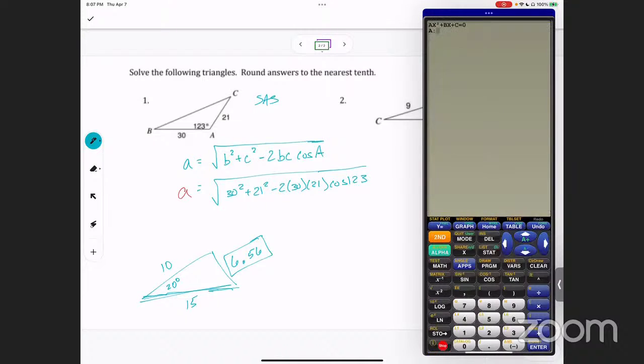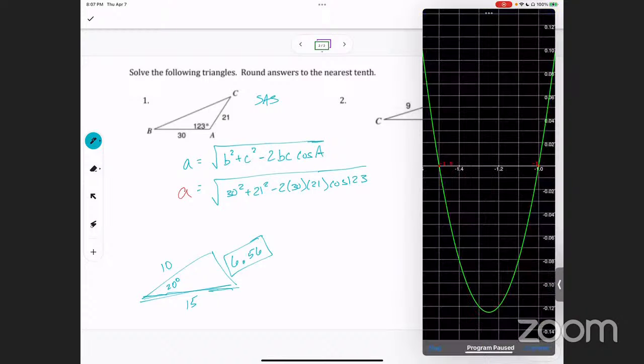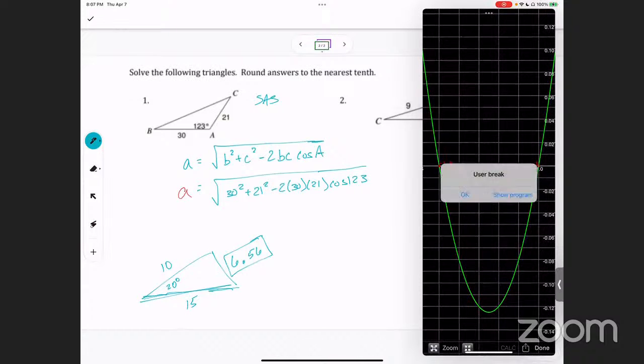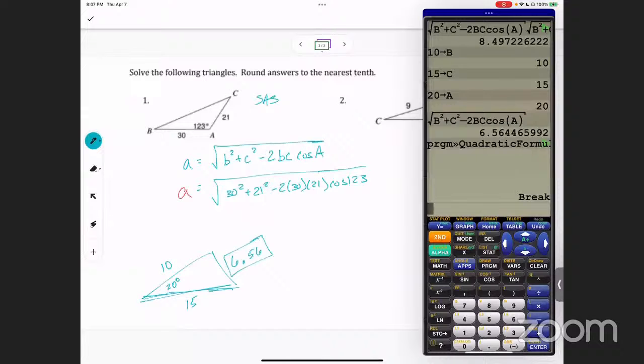When you hit enter, it's going to ask you for A, and then B, and then C, and then you hit enter, and boom, it grabs it for you and finds the answer. See that? Oh, yeah, that's cool. Wow. So you could write basically a formula. It's just computer code. You could write a formula for the law of cosines, but essentially that's what you're doing when you use the store button.